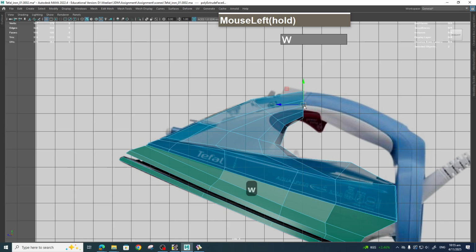Put this one over here. And continue to use move, scale once, move and extrude one section here. Press R to scale. Press W again to move, holding down Shift and extrude one section like that.